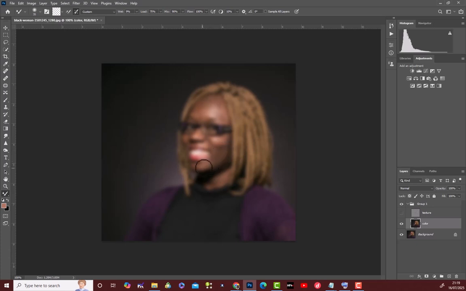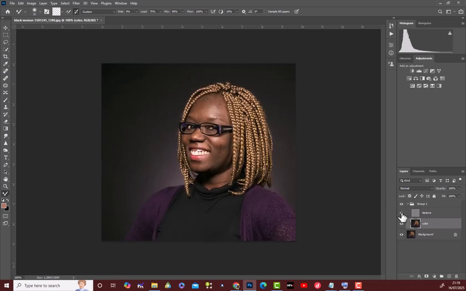Okay, so let's quickly do this, and be very careful with the face. Now, if you're not too sure of the edges of the face, you can also come here so that you can have a good view of the image, but make sure that this layer is selected while you brush, right?